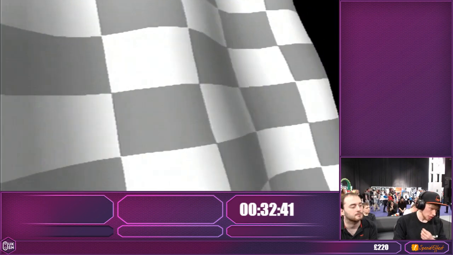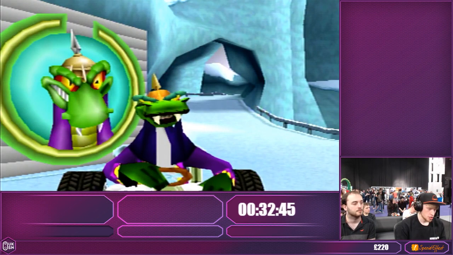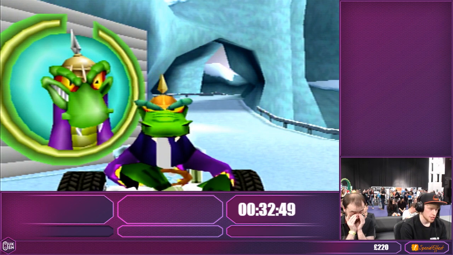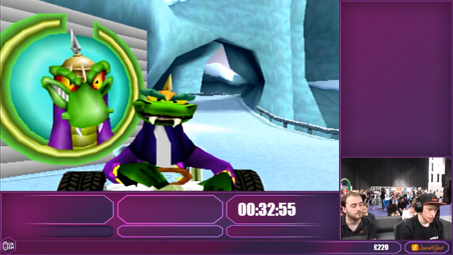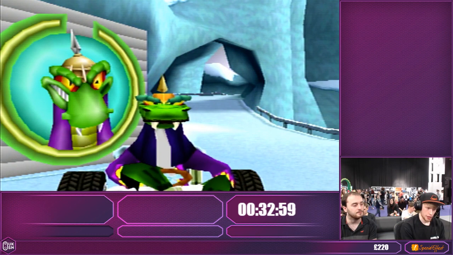I mess up. If you're playing on the PAL version, this cutscene is completely skipped, so you don't actually watch this at all. As soon as Tiny's Arena finishes, you just enter the boss immediately. So the length of this cutscene is the primary time save on the PAL version. But even skipping this cutscene entirely is not enough for PAL to be the fastest version for this game.